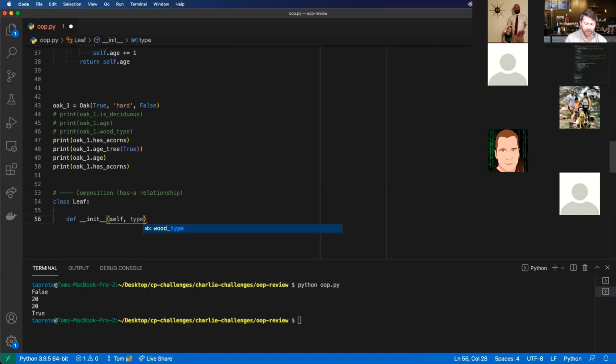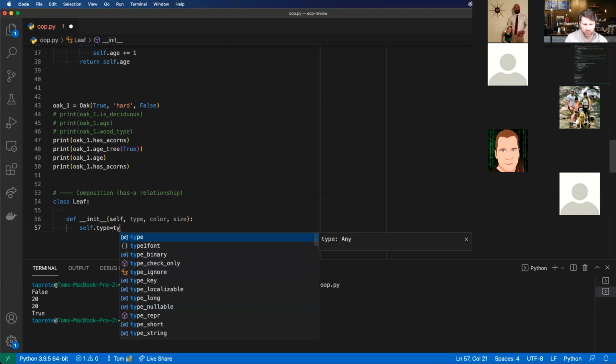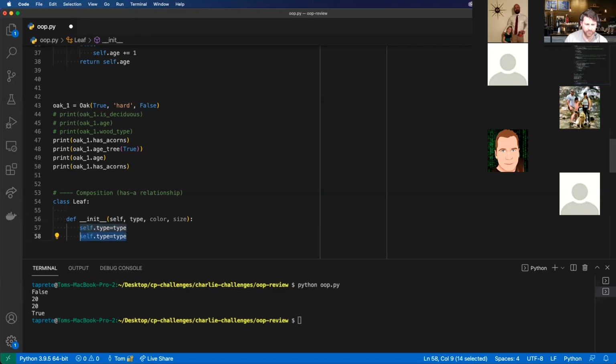And that would be what type they are, or their color, I guess, very green. What else can we do? Size. Yeah, size. All right, so self.type, narrow and wide. We'll just say the type is narrow and wide.